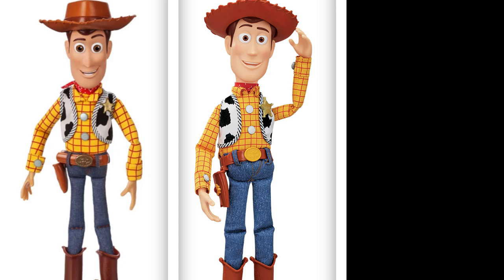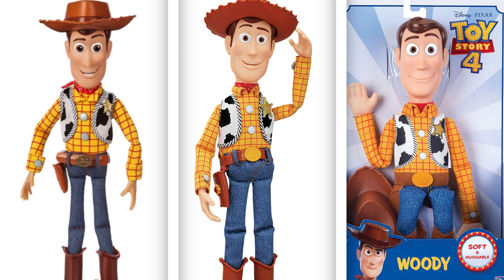I'm also using a 2010 Playtime Woody from Thinkway, which I'll be using the boots and holster from. And lastly, a 2019 Soft and Huggable Woody, which I will be using the head, which contains that very sought after closed mouth smile. This part, as you can see later, was already on the doll. With a combination of all three, I think I can get the perfect Woody.